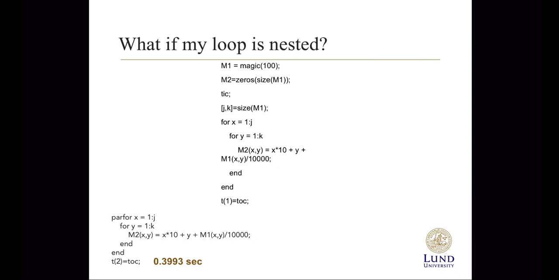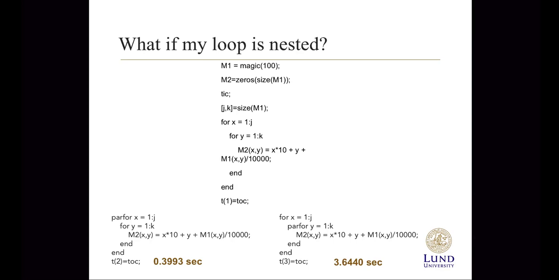If you do the same, where you parallelize over the inner for loop, do we get a longer or a shorter runtime? Any guesses? What do you say? Longer. Yes, you win the prize. There you go. It is dramatically longer. Almost 10 times longer, because you're parallelizing in the wrong place.